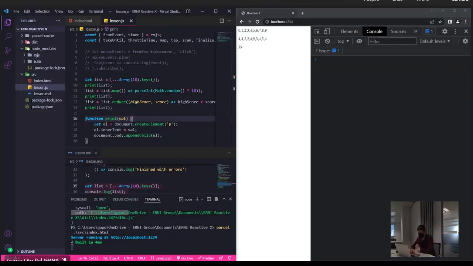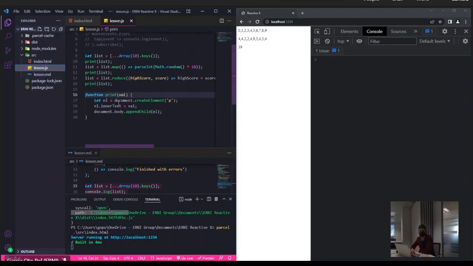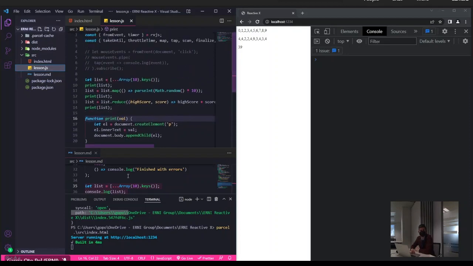I have the simplest project here. Literally, we can see that in the node modules, we have RxJS and tslib, so there are no more extra elements here. We have an index that is literally importing RxJS, and we have here our code. And I have here an example with the code done, so I don't make any specific mistakes, and I know that this is working. But basically, we will be live updating here.